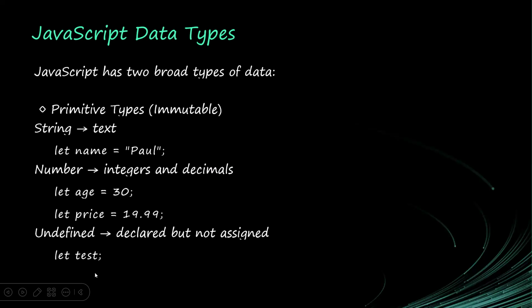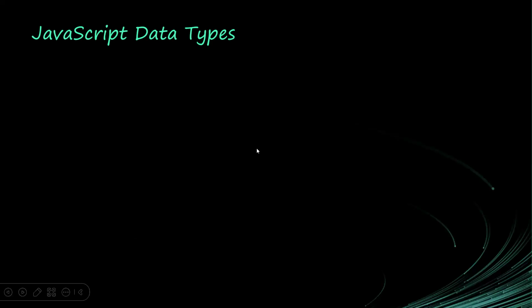So, of course, in JavaScript, when we talk about the data types, we are talking about the data types of the value, not the variable itself. It is the value that the variable contains that we are talking about. So in this case, let test does not contain any value. That means the data type of its value is undefined. It wasn't assigned. All right. So when you do console.log, you will get undefined, and that will be the data type too.